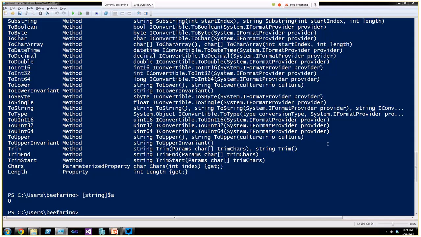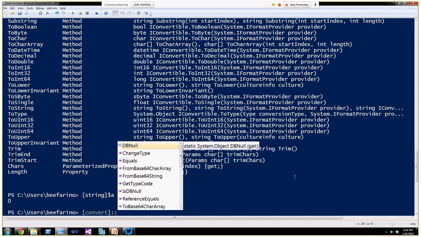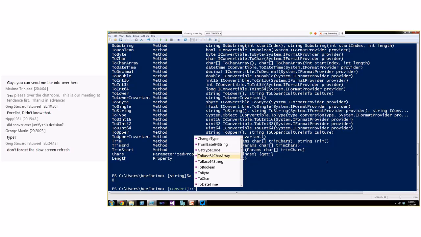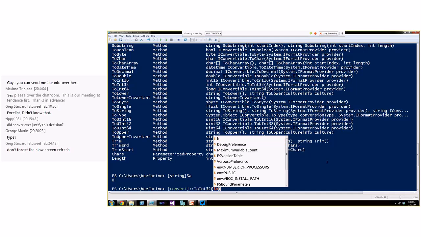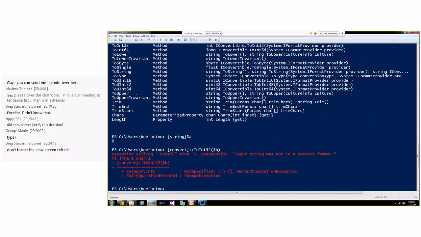The interesting thing about this type conversion is that it's very specific to PowerShell. There's no equivalent inside of the .NET Framework. So, for example, there's this Convert class that has a ton of static methods that I can use to change types from one to another. And so I can take the ToInt32 method, take my empty string and try to convert it to an integer, and .NET just blows up. It has absolutely no idea what to do with an empty string and how to interpret it as a number. So that conversion that PowerShell is doing of an empty string to the number 0 is very specific to PowerShell. It's not something you're going to find spread across the .NET Framework.